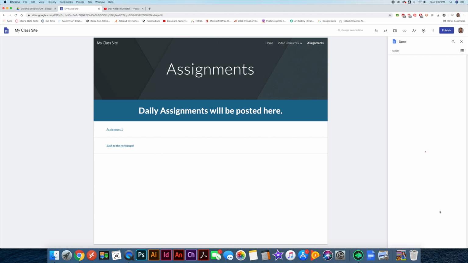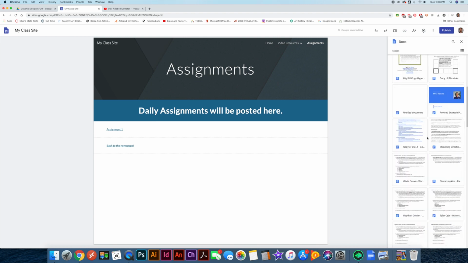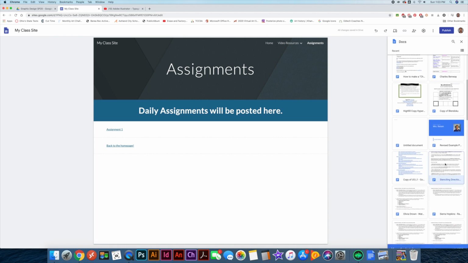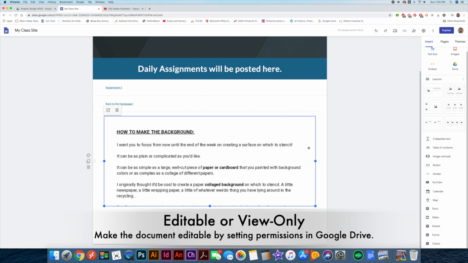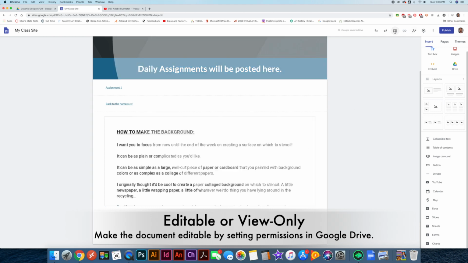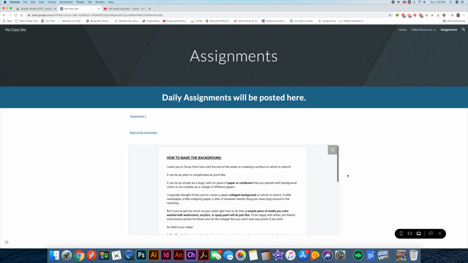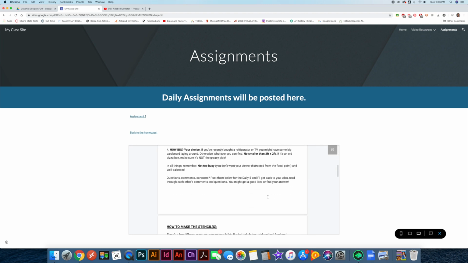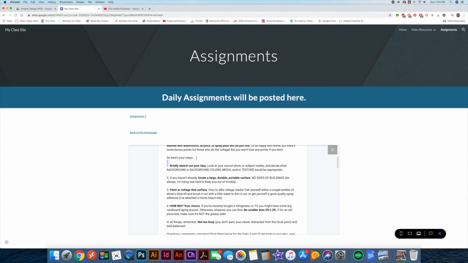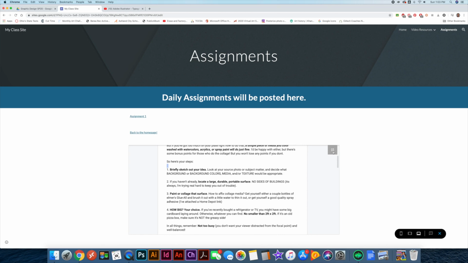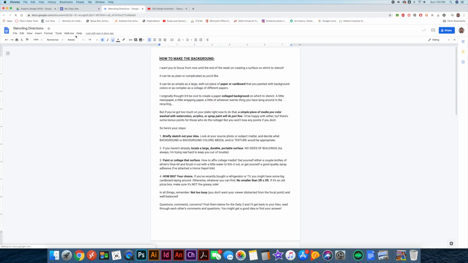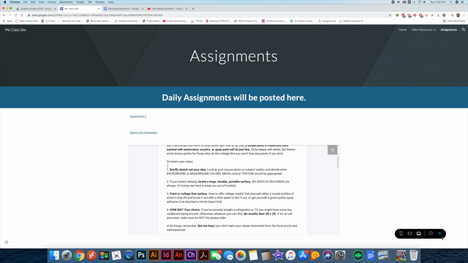So I go to Insert Docs, and now it's going to pull from my Google Drive. I select the document I want to embed and click Insert. Here's a little preview of it. When we go to our preview screen, we can see this document working. And it actually gives us its own scroll bar. You can scroll through the entire document right in this web page. Depending on your permissions, you could make this an editable document, or it could be just for viewing. The little button in the corner is a bump out button so that the kids can open it in a new tab if they need to.